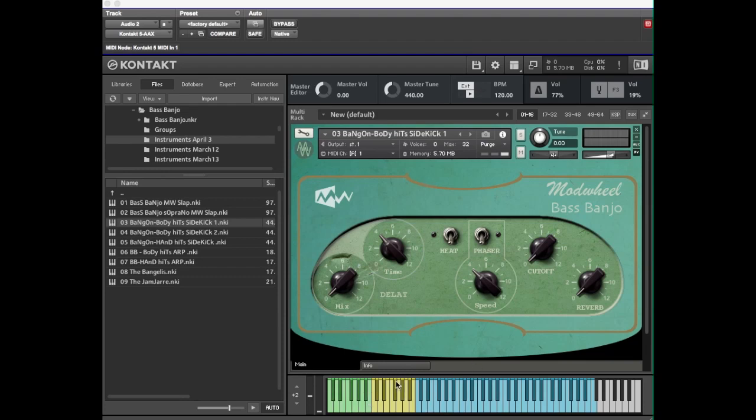As you can see on this patch number 3, Sidekick 1, we've got these green key switches and yellow key switches, and maybe you'd like to fill us in on those, Steve. Well, they are pre-programmed drum fills which utilise all the blue sounds, all the blue keys, just the individual sounds. They get higher as you go up the keyboard. Using the Kontakt drum computer, we've pre-programmed some fills for your delight. Now the thing with these is you can play a green one and a yellow one together.